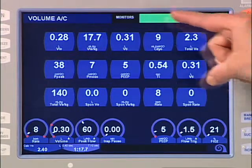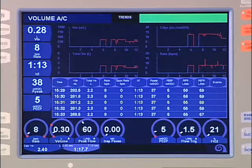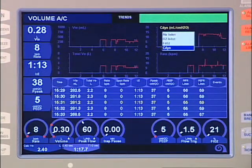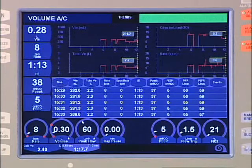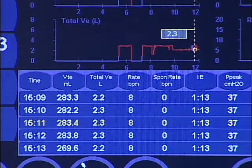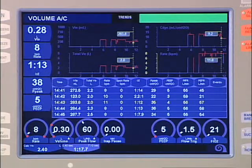All parameters are continually trended over a running 24-hour period and can be accessed via the trend screen. Four histograms and a spreadsheet are displayed simultaneously. Configuration is identical to the other screens — simply touch the histogram or parameter display to be changed, select a new parameter from the resulting menu, and touch again. Regardless of the present view configuration, all parameters are continually trended over a running 24-hour period. To look back over the 24-hour trended period, press the freeze button. The cursor appears and examination over time can be accomplished by rotating the data dial. The corresponding timeline is shown as yellow text on the spreadsheet, and event markers appear in green text. Scaling is also accomplished by touching the axis, rotating the dial, and pressing accept.